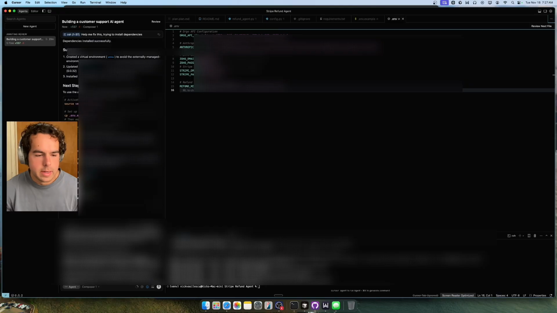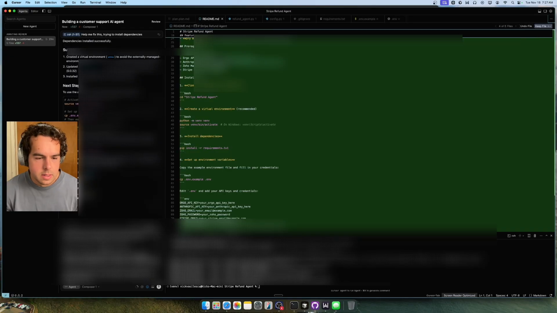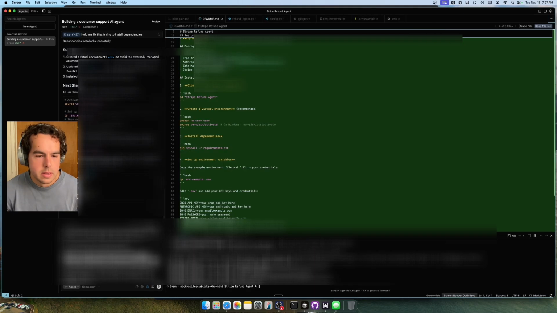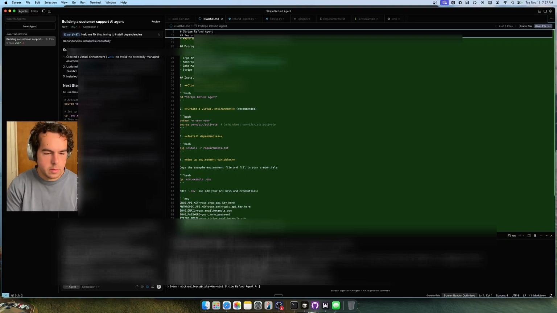Now I can go back here to Cursor and tell it that, okay, all the passwords and keys are in this .env file, but I want the computer to always connect to this particular computer. Oh yeah, let me grab the computer ID as well. With computer ID of this, host name of that, and password of that. And then I'll go ahead and log into Zoho and Stripe.